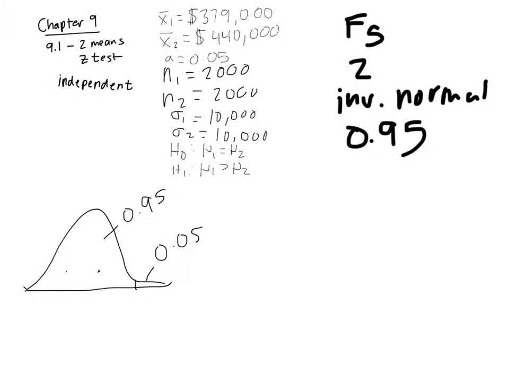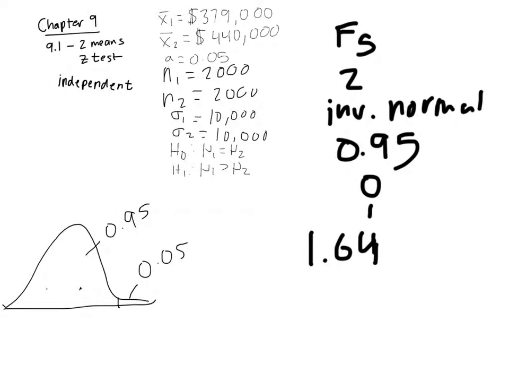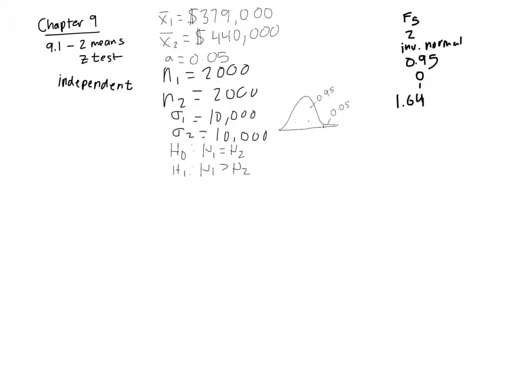It's going to ask you for a mu and a sigma, so just put 0 and 1 because it's a standard normal curve. When you hit enter, you should get a critical value of 1.64. The number's a little longer than that. There's a couple more decimals, but since it's a z-test, you only round to 2 decimals. If we were doing a t-test, then we would round to 3, but this is a z-test, so that's fine.